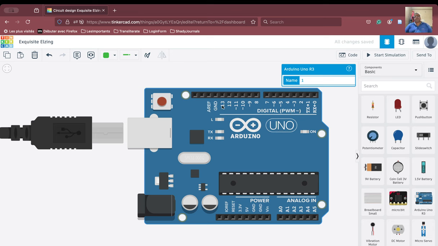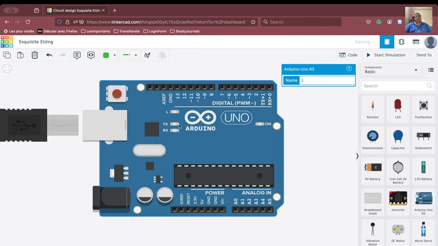What we can see with the digital pins is that they generally understand what is high and what is low. When it is high, that means this particular pin is in the on state. When it is low, this particular pin will be in the off state. So in the Arduino language, they are referred to as high and low instead of 0 and 1, or instead of on and off. Let us try to see how this works, and we will concentrate on the digital pins right now for this particular session.